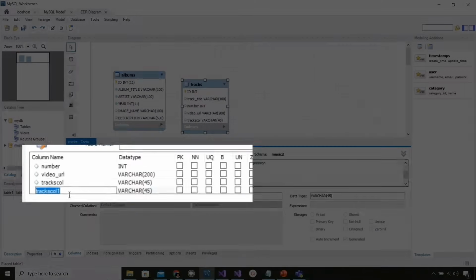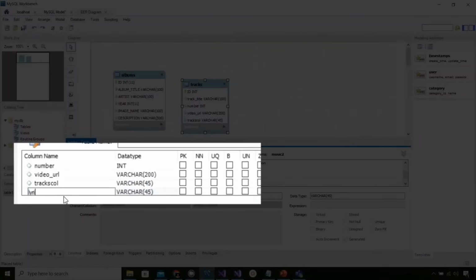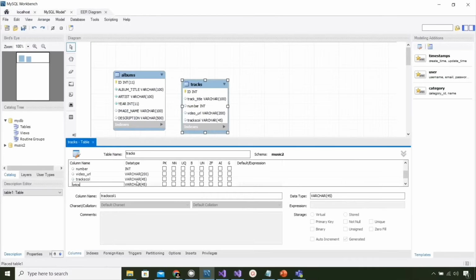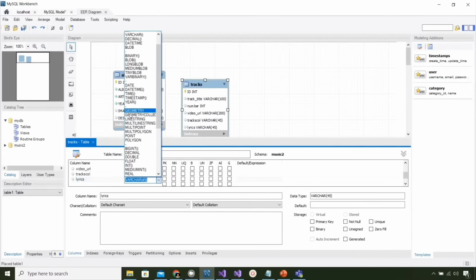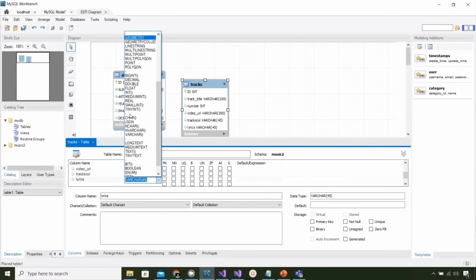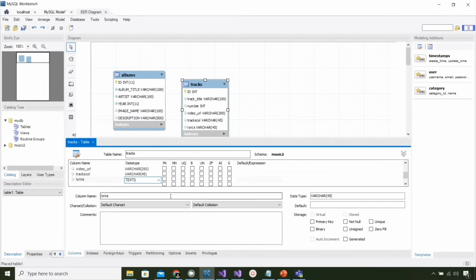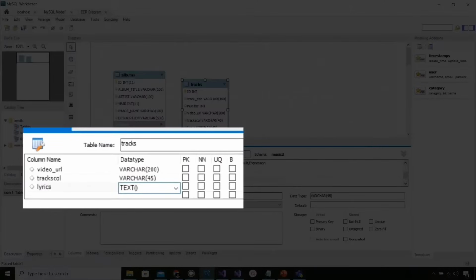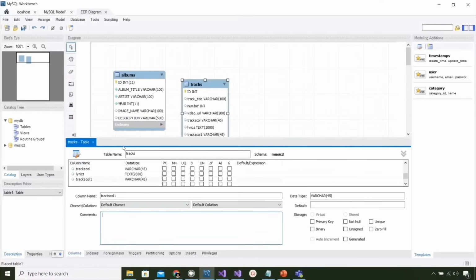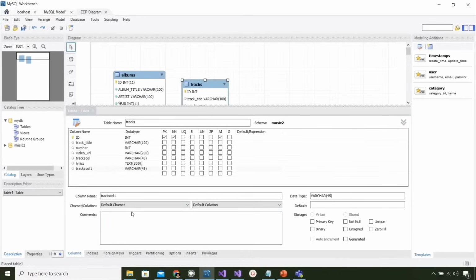Let's add a lyrics column. The lyrics will be all the words to the song. And for some reason we might want to print that to the screen. Lyrics could be really long. So look at all of the options for our different data types. There's a lot of different options for choosing a text field. I'm going to choose the one that has text and parentheses so I can specify that it has some number of items. Let's say 2,000. Is that enough letters for a song? I think it might work. So we'll use text. And that's the last one we're going to put.